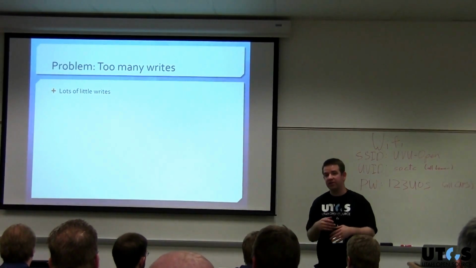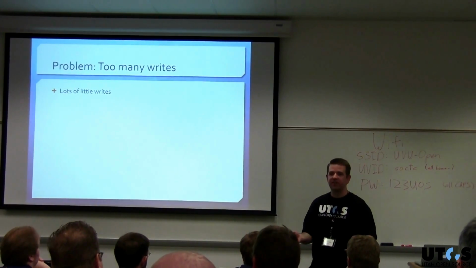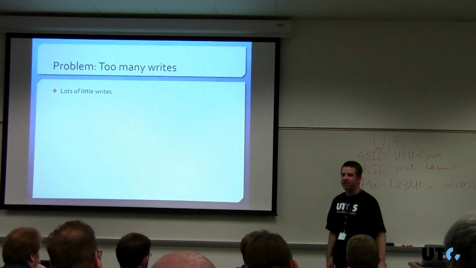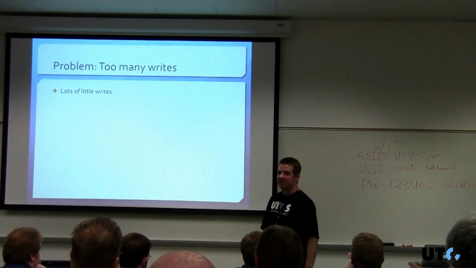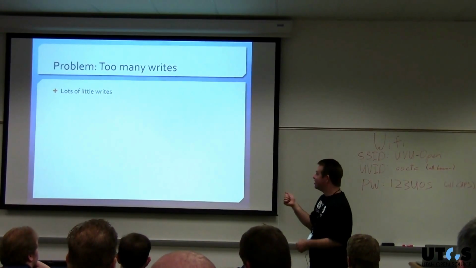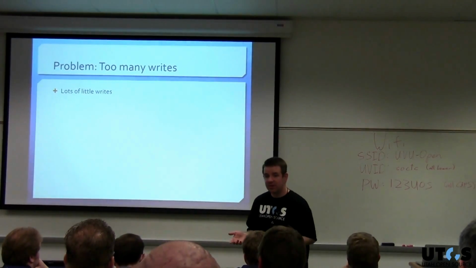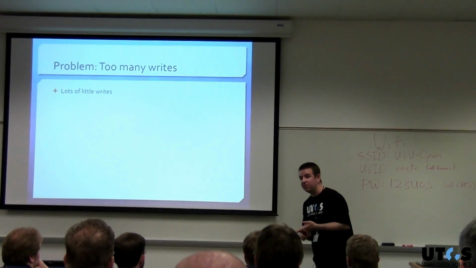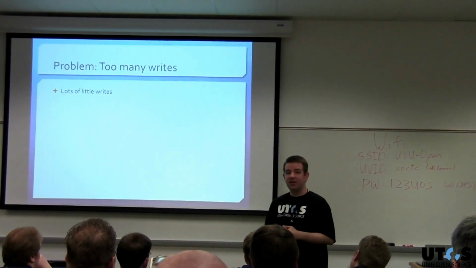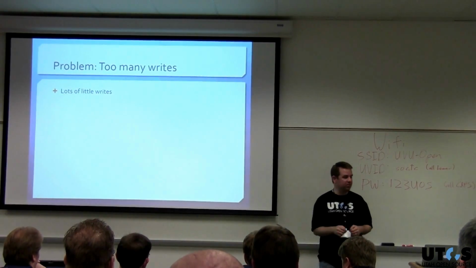When I worked at this dating site, they wanted to know whenever anyone looked at someone else's profile, who's looking at whom and what they clicked on, and store all that in the database so we could tell everyone, you had 30 people look at your profile today, and you can look at who had looked at you and all sorts of stalker stuff. So we were writing stuff all the time. Now that could be expensive. Every time you write to your table, it has to update every index on that table. So that can get expensive real quick if you're doing thousands and thousands of writes a second. So that's a problem.